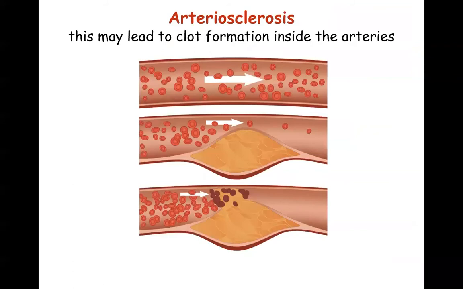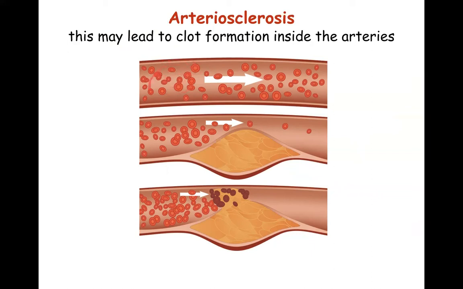This clot will now prevent any loss of blood by the site which has got injured. Now, normally we say that injury happens externally, when we fall down or injure ourselves, exposing the body to the external environment. But sometimes a clot formation may take place while the blood is not exposed to the external environment. One such type is called arteriosclerosis. Here a clot may be formed inside an artery.